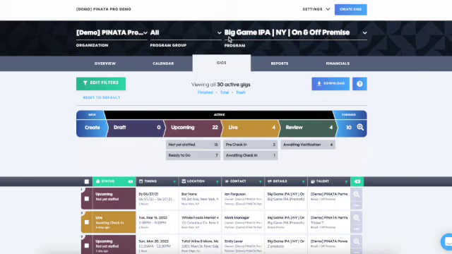When you're ready to schedule a demo, it's very simple. All you need to do is select Create New on the left side of what we call the gig status bar. In just a few moments, I will review the different statuses here. I'm ready to schedule a gig. I'm going to select Create New.